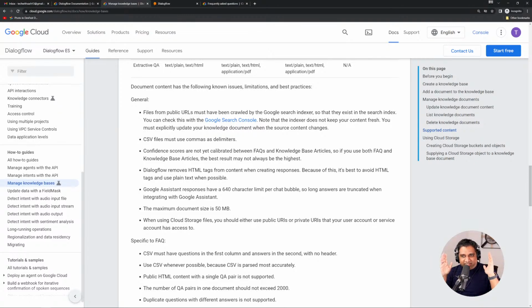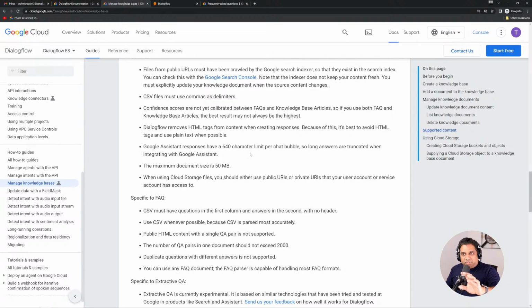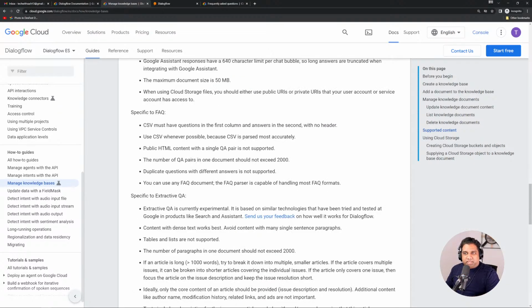Just have a simple format in that aspect. So you could have a data source of information lying somewhere, and without using the FAQ page or the HTML page, you can actually download all of that into a CSV format. You can either host it somewhere like Google Cloud Storage or directly upload. I hope these are some of the things that you need to keep in mind.